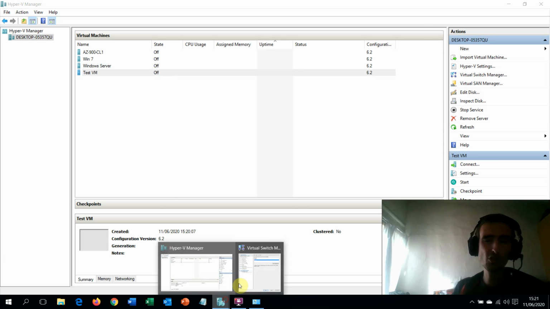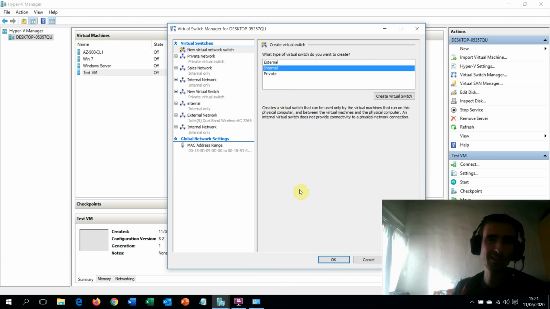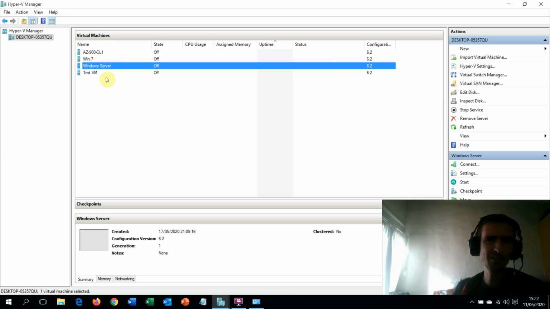Now, if you choose the second option that we saw there, the one that says internal, it's the same as private, but it's got a little bit more leeway. You can still connect to one another, like I said previously, except now they can at least communicate with the host as well. So on the host, via my network, I can share things to my virtual machines as well. To my host, it's going to be as if those are actual real computers.